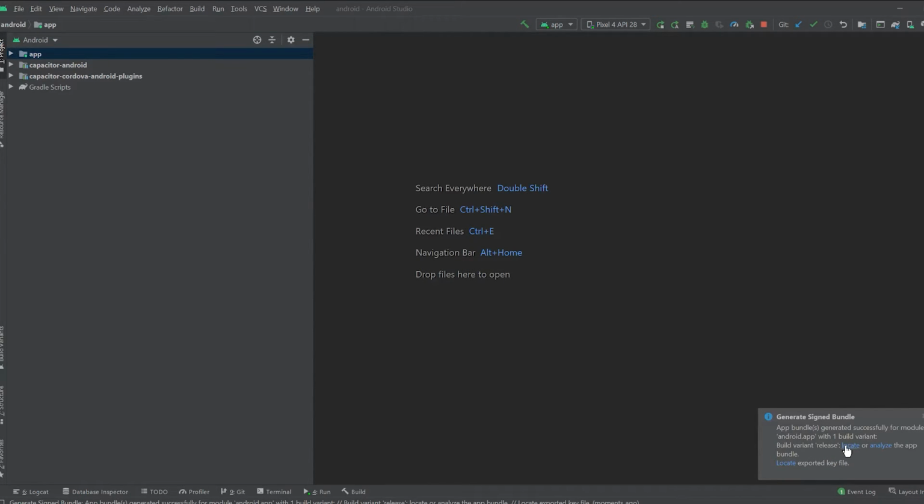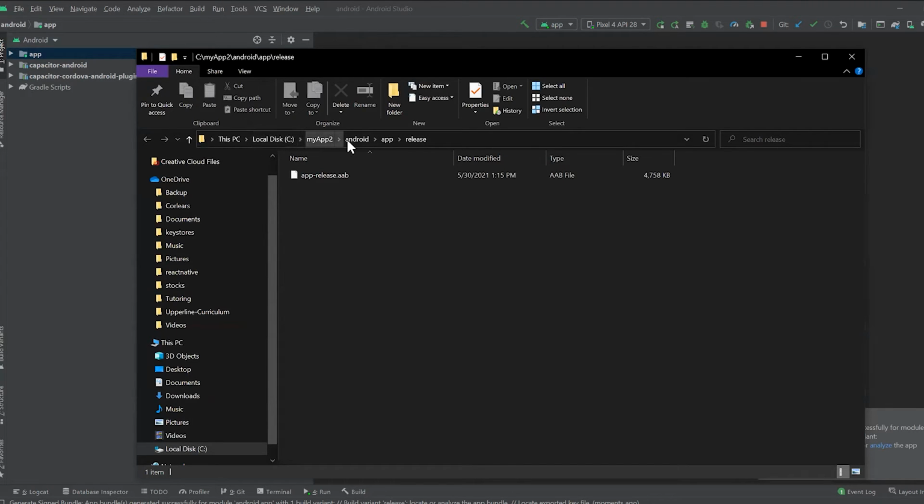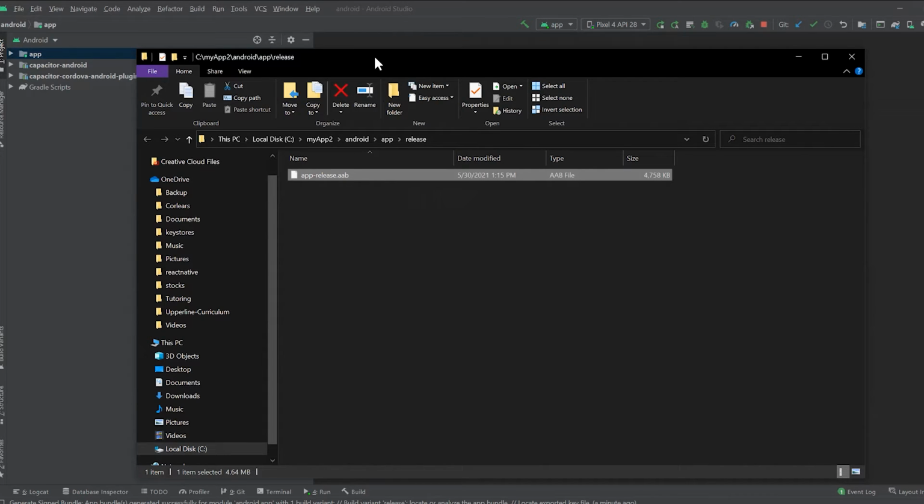I can click here to locate the release version, and you can see it is stored in that Android folder, in my project folder, in a subfolder called app, and then in another subfolder called release. And then this is the actual app. This is what you're going to put onto the App Store.